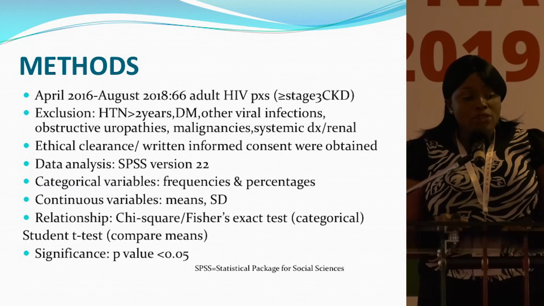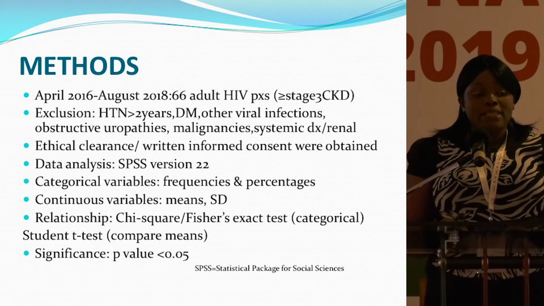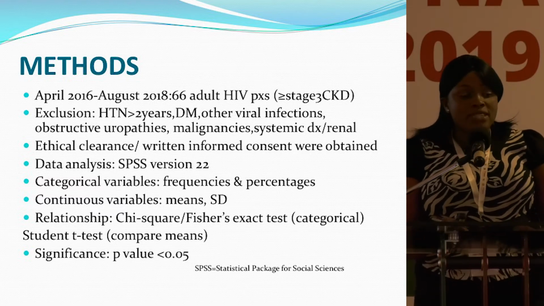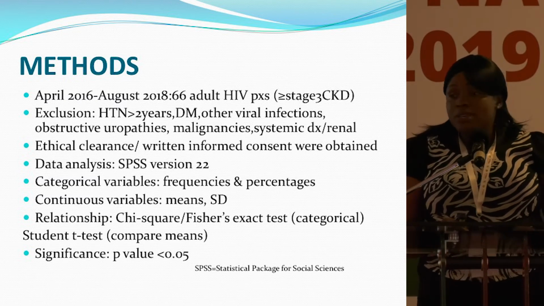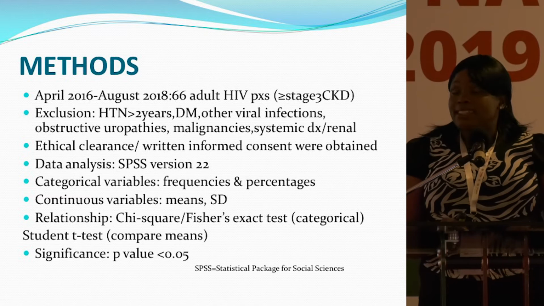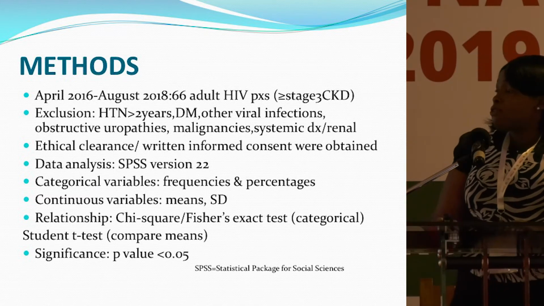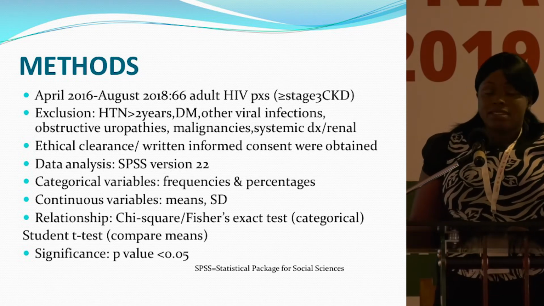We obtained ethical clearance from our hospital ethical committee, and patients who participated in this study gave informed written consent. Data was analyzed using SPSS version 22, and we represented our data in forms of frequencies, percentages, means and standard deviation. We used the appropriate tests, and a p-value of less than 0.05 was considered statistically significant.